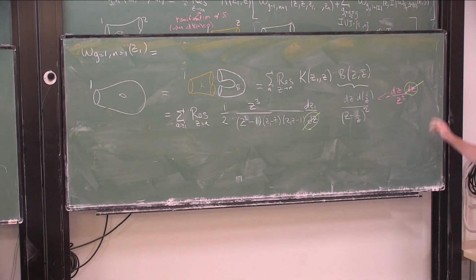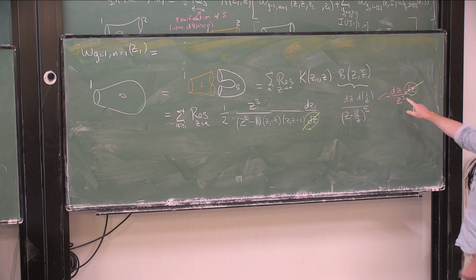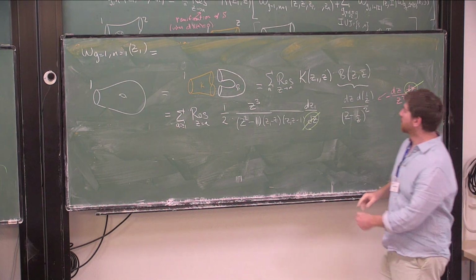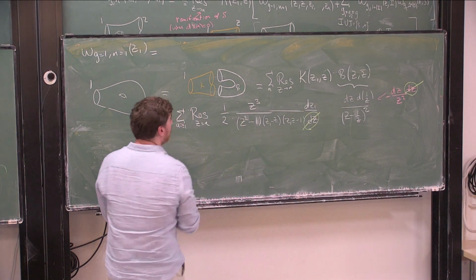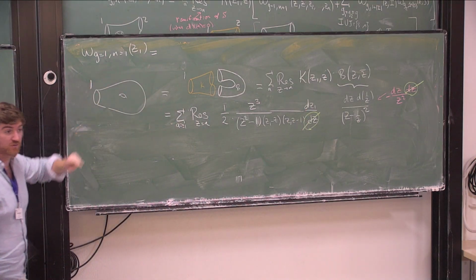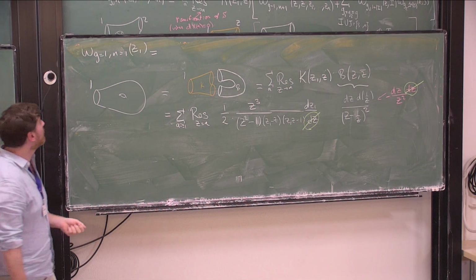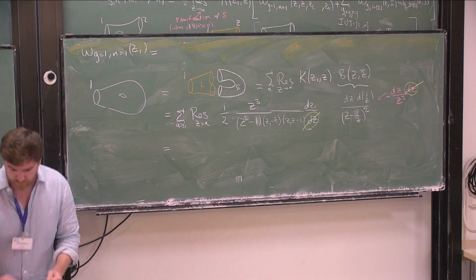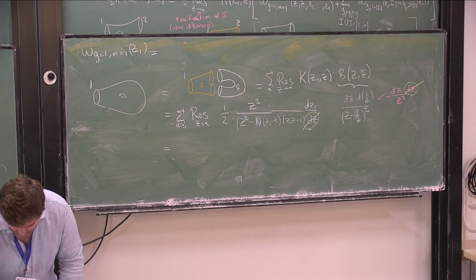Okay, so what you can now see is that we're actually just doing a single integral with respect to dz. So there's nothing, and dz1 will give us the differential in w_{g,n} of 1. So I could make you guys compute this. I don't think we really have to go through that.